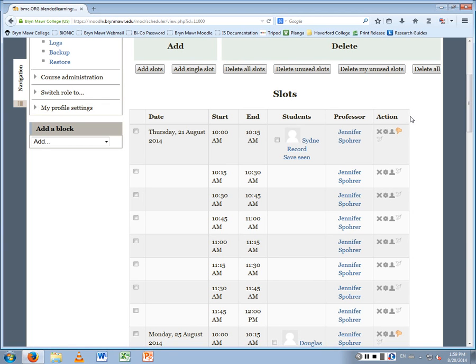You can also set up more than one student to sign up. So if you want to meet with students in small groups, or if your students are meeting with a TA and they need to meet in small groups, the TA can go in and set up times that she's available, and then the students can sign up. The nice thing is that Sydney, for example, if she suddenly discovers, oh wait, I've got something else at 10 o'clock, she could log into Scheduler and change it herself, and that would be that.